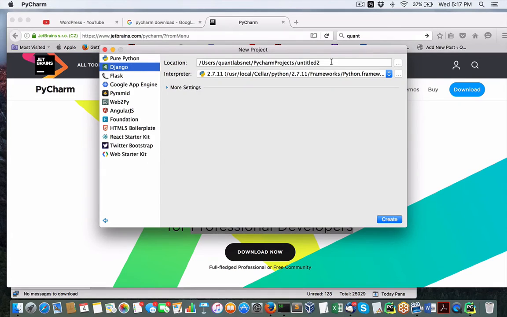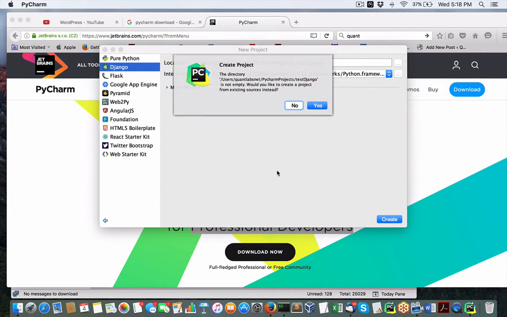Well, in that case, we'll just do Django for now. And maybe, just maybe, we may test out the other one, the Flask. Okay, so let's do the Django, see what happens here. Test, would you like to create new?